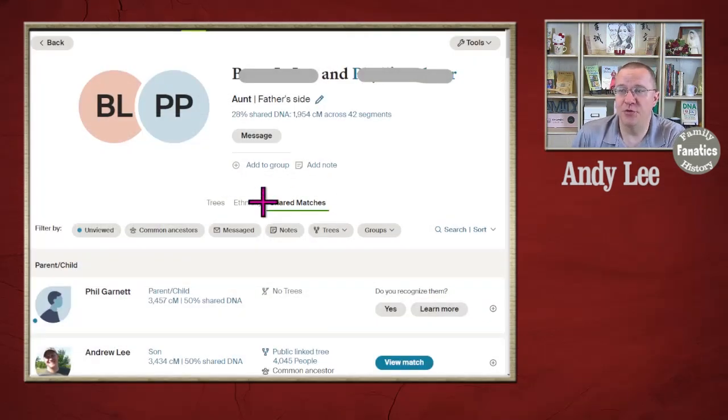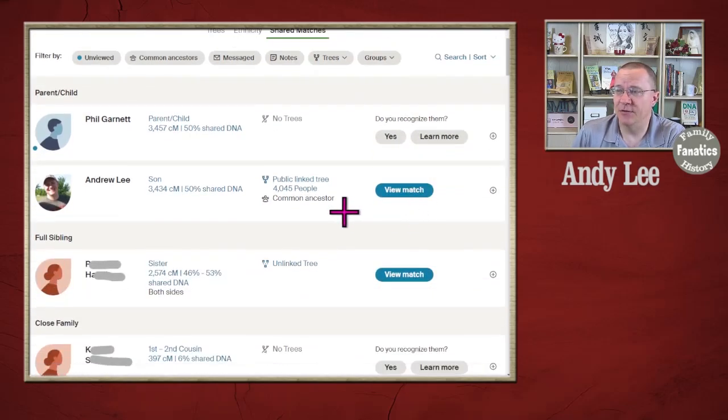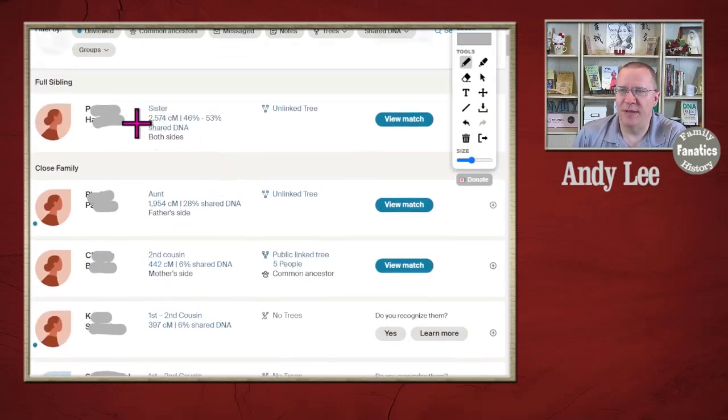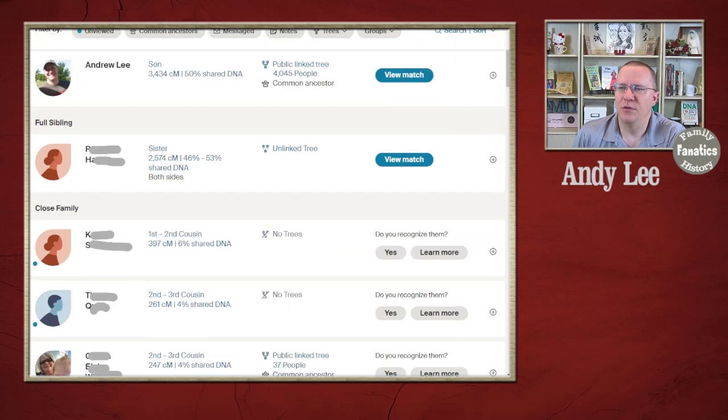Next, I've gone over here to the shared matches, and in this case I can see several of these matches, but these are not the same set as the overall shared match list. If we go back to the original shared match list, we can see it starts off with her sister, but then it has some other people who are different from these ones. These people do show up in that shared match list, there are just other people interspersed in there. So what we want to do is add all of these people to that group that we just created, because all of these people are related on that paternal side.